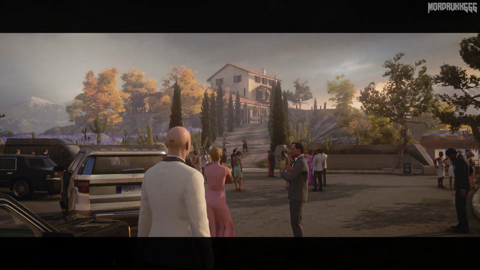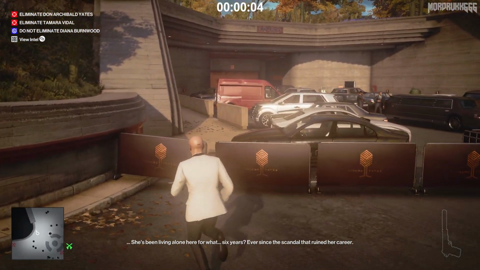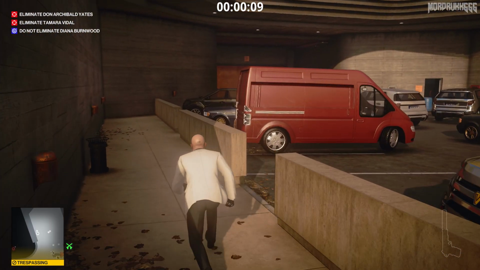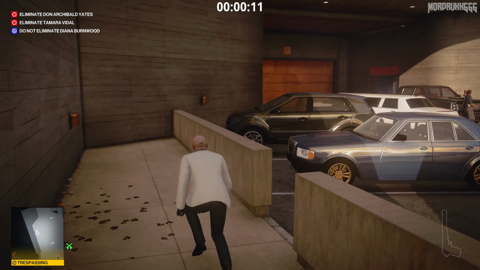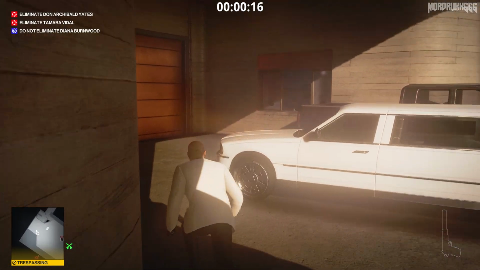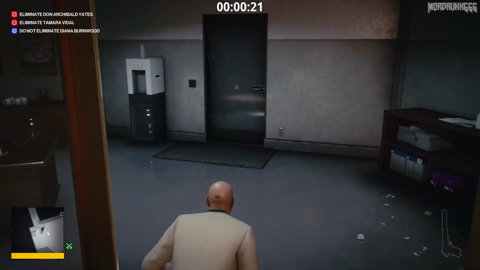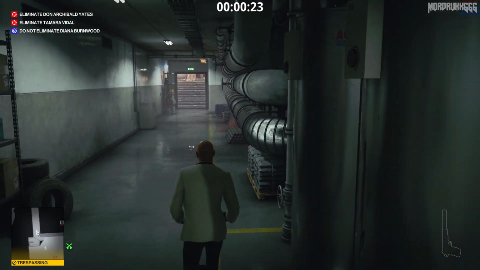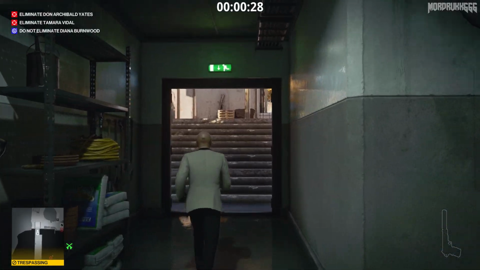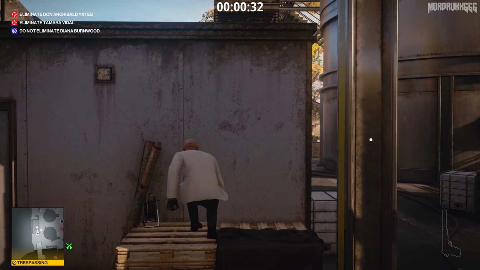So what you want to do is from the beginning, just turn around, and we're going to go in a wide arc completely around the whole winery. And that's going to get us to Mr. Yates in maybe just over a minute. So just head straight and just keep running. You're basically just going around the entire perimeter here, and no one will see you.